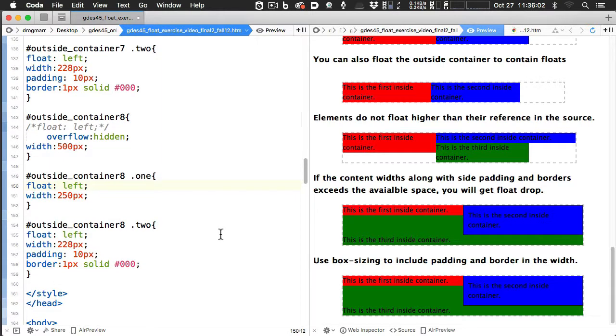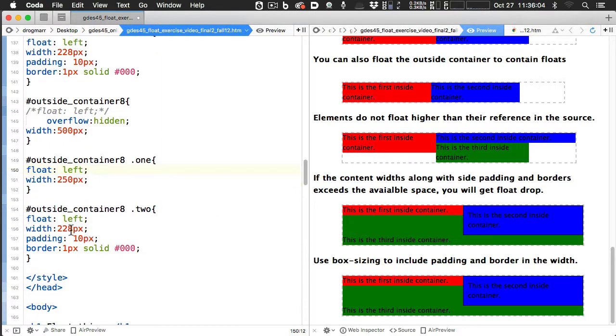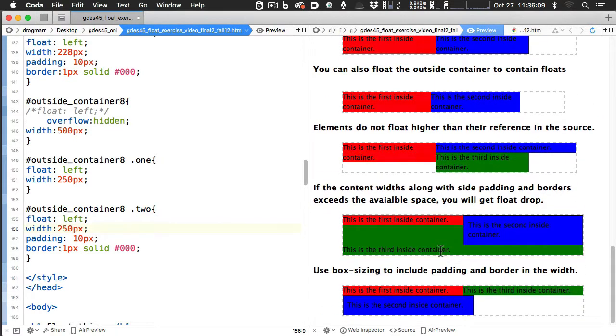So we saw before that if I change this width to 250, I'm going to go ahead and change it. What happens? It breaks again, right? Because the width of this container is now 250 plus 10 on each side for the padding, so that's 270, I guess, and then 1 on each side for the border, so that's 272. So the width of this blue box now is 272. We don't want that. We want it to be 250, so it'll fit next to this one and not push this other weird thing where the third is sneaking in there and going where it's not supposed to be.